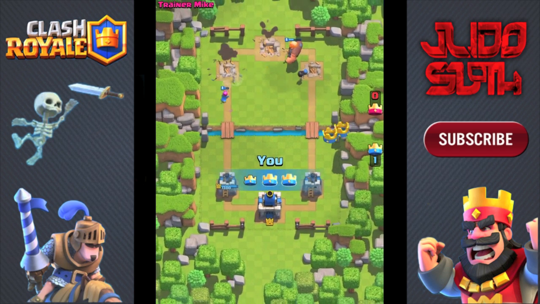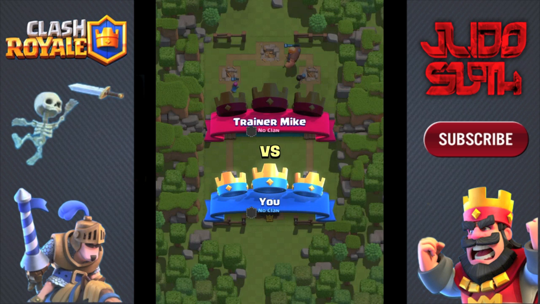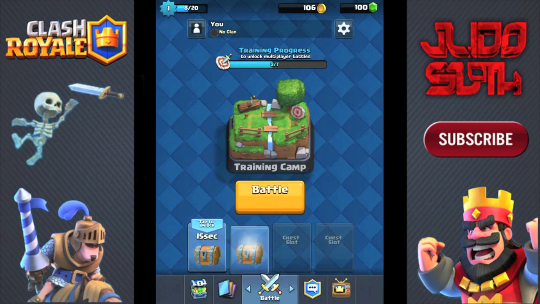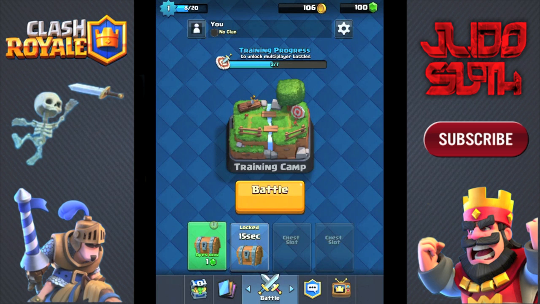But the giant, I've noticed, will only go for the defense. He won't engage, similar to Clash, and you'll see I was throwing arrows at the base and everything there as well, but we'll get onto that. Let's open these 2 wooden chests and see what we have.